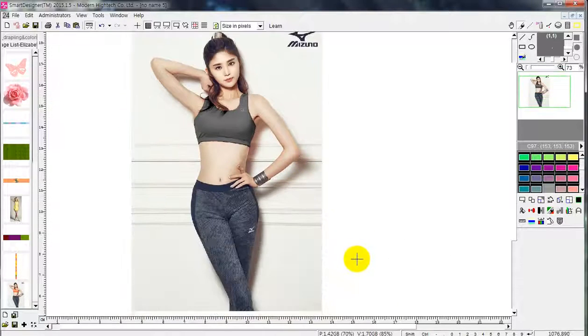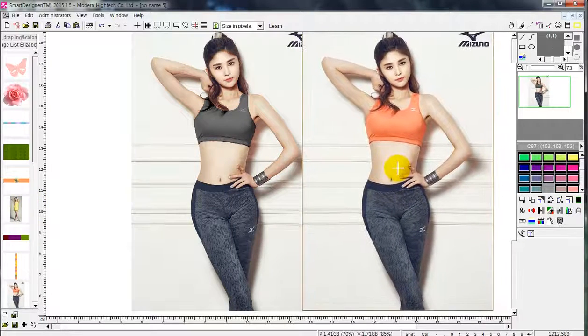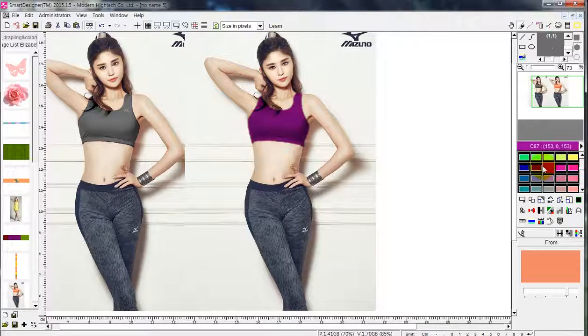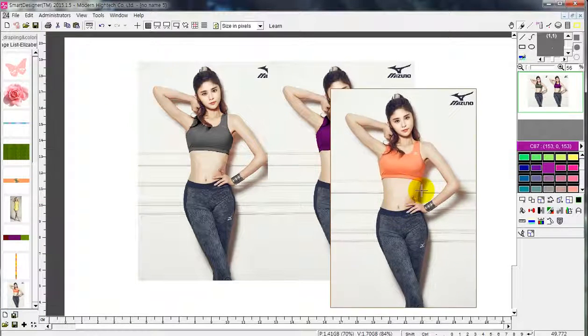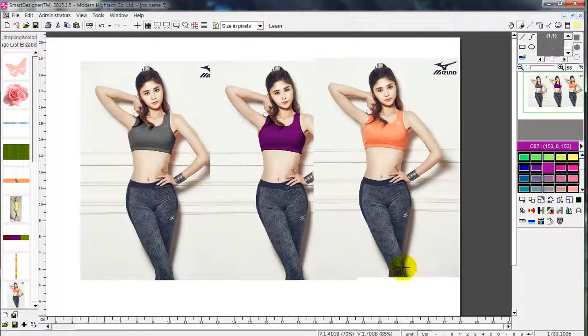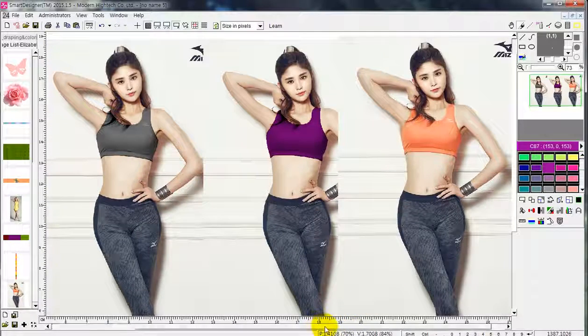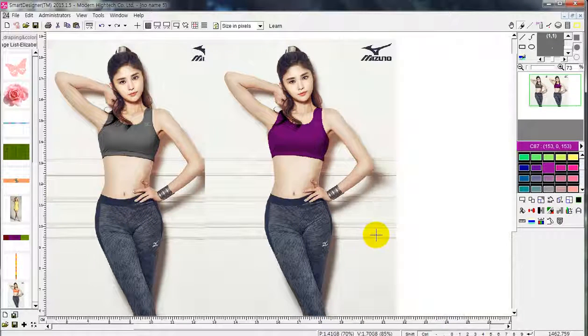So there we have it. You can actually call several pictures. Let's say you want to compare, or see which color would look good compared to the original, just like that. You can actually do this. Let's say you're having a meeting with your buyer, you can simply call all three of the models and tell them this is the original, this is color option 1, this is color option 2, something like that.